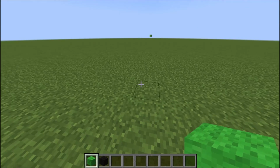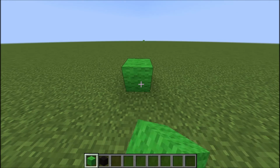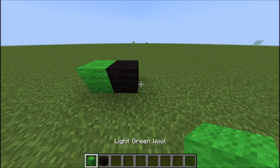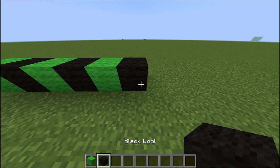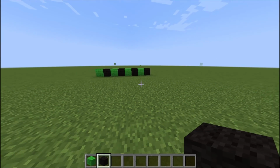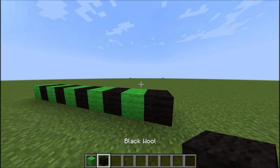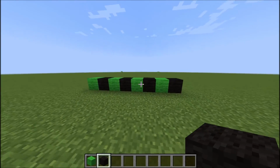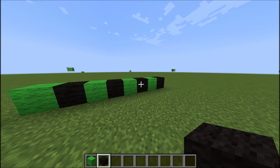So first, you want to build the front of your creeper by going, put one there, two, green, black, green, black, green, black, green, black. Yeah, so I think that's how it goes. You might, if you want to, you can add another one. So that's how you make it. So green, black, green, black, green, black, green, black.